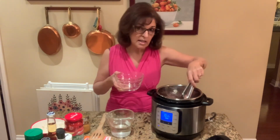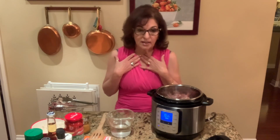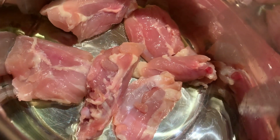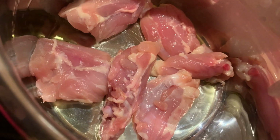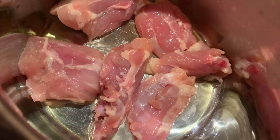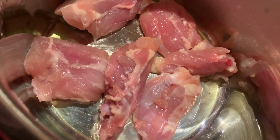I did take the skin off my chicken because in the arroz con pollo, the skin is not crispy, and I particularly don't like it. There they are, searing away. As soon as they're brown on one side, I'm going to turn them over. And once they do, I'm going to make sure that I scrape off the bottom of the pan so that I can have all that flavor that the chicken leaves behind in my dish.